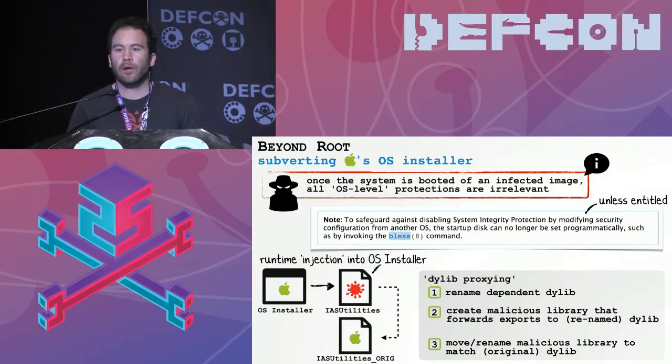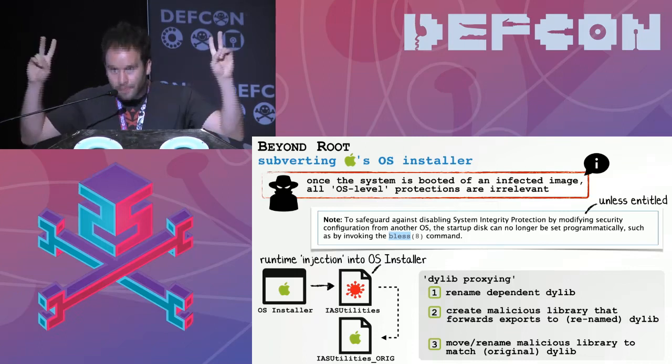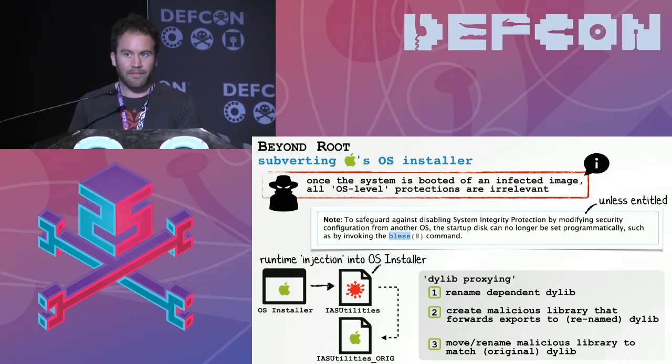And we can use a neat runtime dylib injection technique, which I like to call dylib proxying. Basically what you do is you replace a dynamic library that the application is dependent on, and then proxy requests to the original one so as not to break any system functionality. And then when that application is executed, the dynamic loader will naively and blindly load the malicious dylib in its place. This was a technique that was used in some Israeli malware on the Windows platform. I haven't seen it used on the Mac operating system. I'm not sure why. Kind of a neat technique.